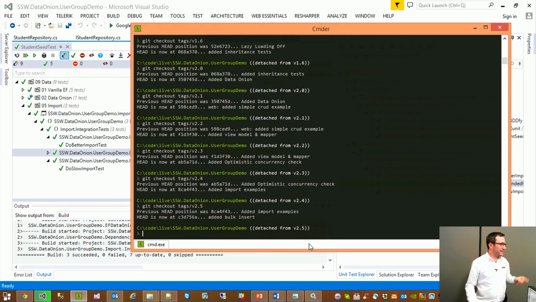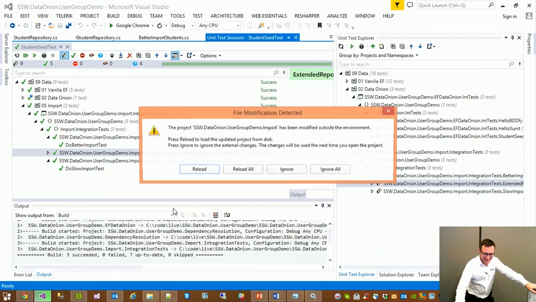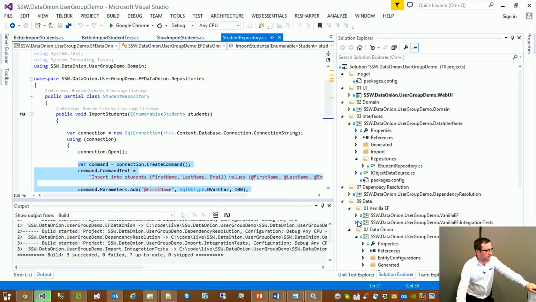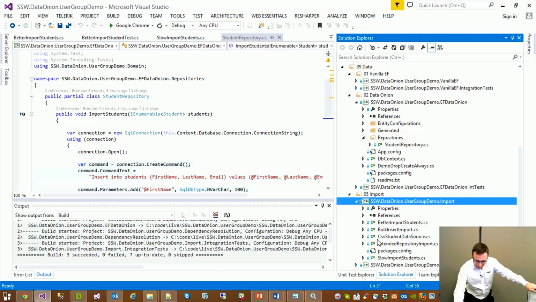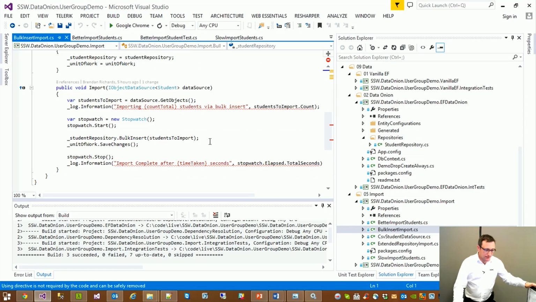Yes, there is. Yep, so that's this one. So finally, version 2.5. And this is what we wired straight into our repository pattern. By default, the repository you get with Data Onion has a bulk insert function. So here's my final test, and then we can all go home. My repository has a bulk insert function that just takes that list of students. If I run this one, what it does is automatically map your model and turn it into a bulk insert statement.